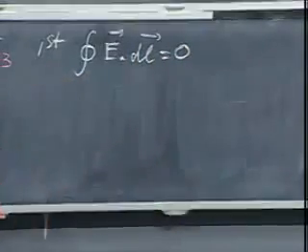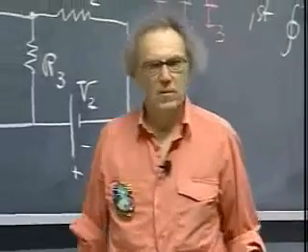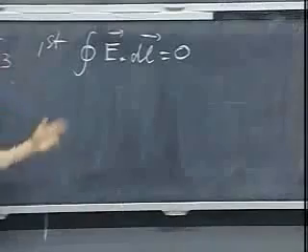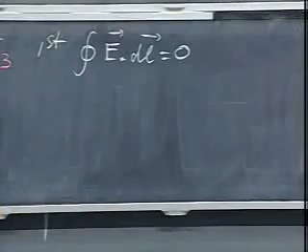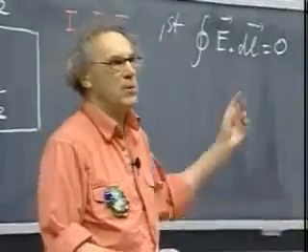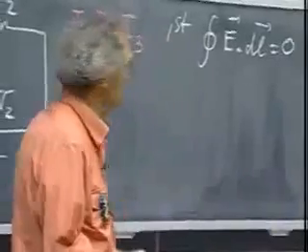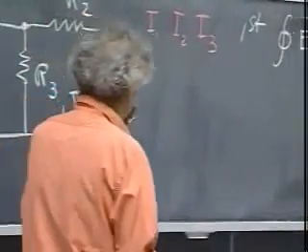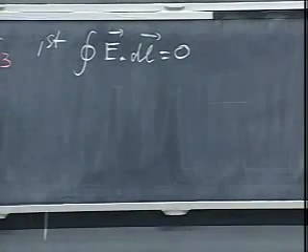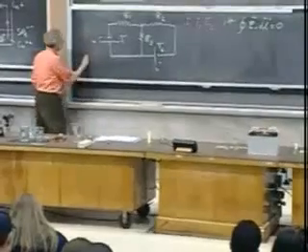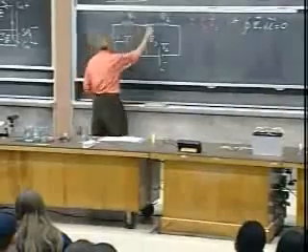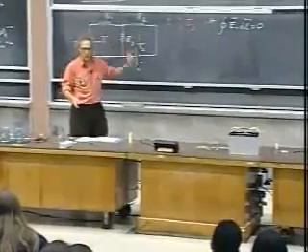I don't know why Kirchhoff gets the credit for this. This always is the case when we're dealing with conservative fields. When you start at a particular point, you go around E dot dl, you're back at the same potential where you were before, so this must be 0, as long as you deal with conservative fields. But that's his first rule. And you can do this closed loop anywhere. You can even do it here. It'll still be 0. You can do it here. Also 0. You can do it there. No matter where you do it, that closed loop integral must be 0.